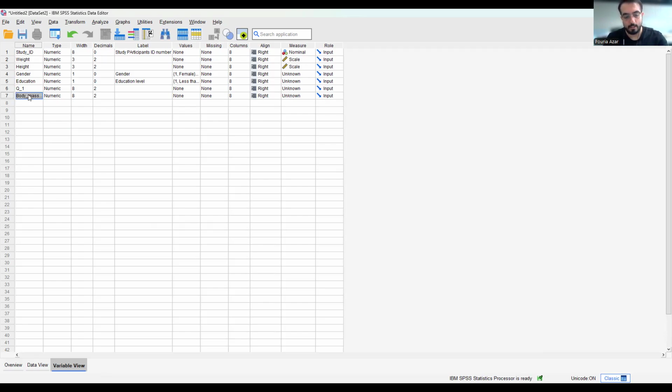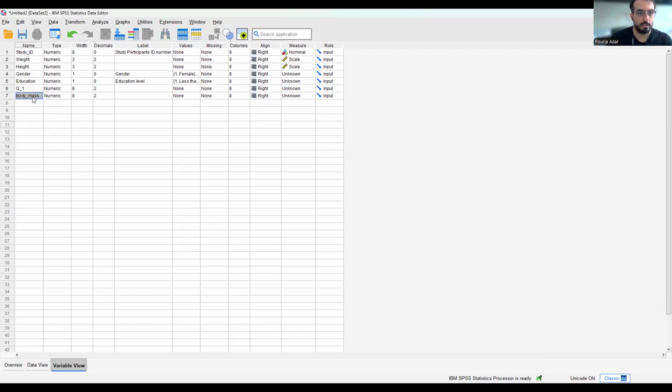Body mass index, I can also do something like this, Control C and then Control V. Doesn't work. I don't know why. Control C, Control V. Okay. So the variable name is not working as Control C, Control V, but I can do Control C and then Control V is like copy and pasting for other columns.